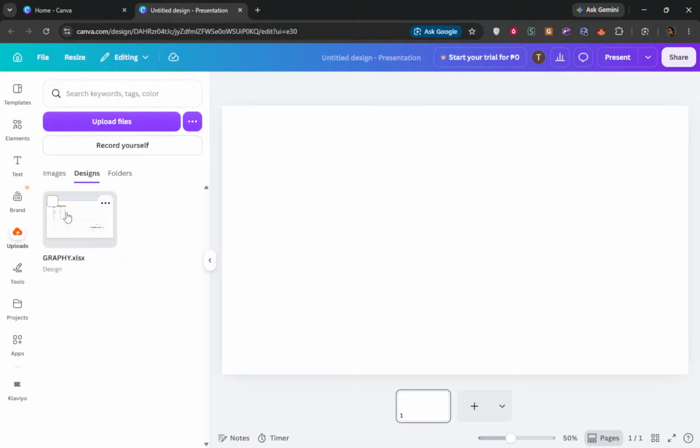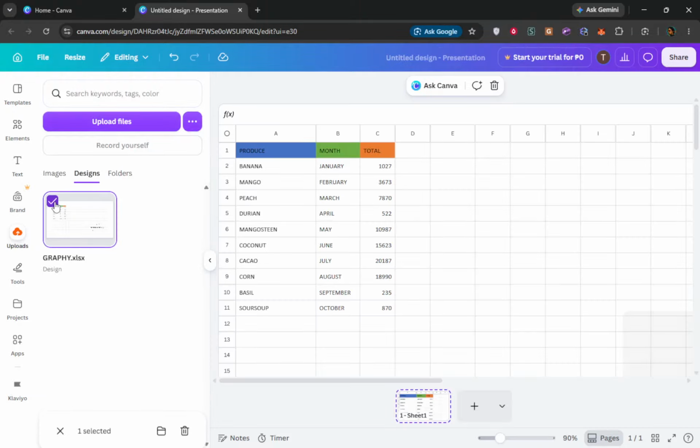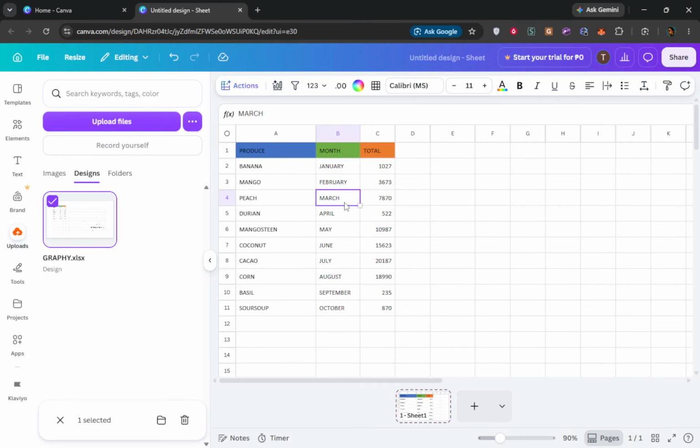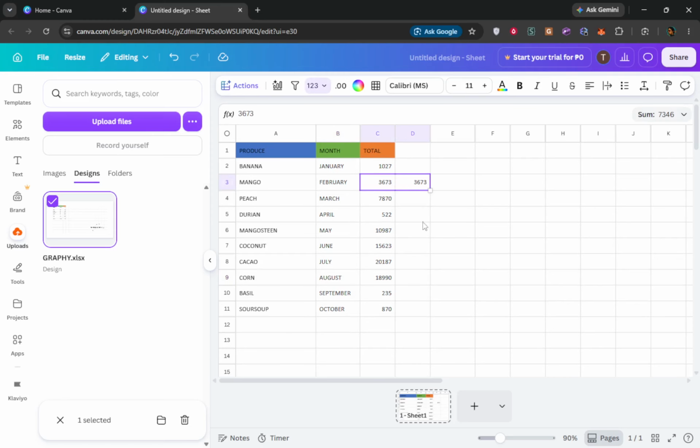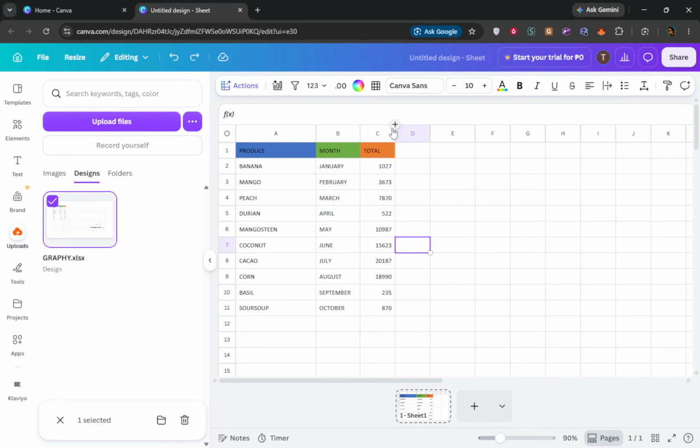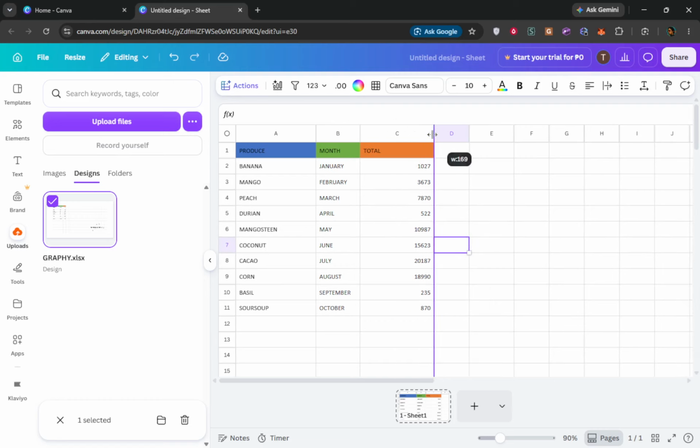With the sheet open, review or edit your Excel data. You can click into any cell to change text, numbers, or headings. If the columns look too narrow, you can widen them so long labels are visible and easier to work with. A helpful detail here is that simple edits, like fixing spelling or updating values, are saved instantly in the Canva design, so you do not need any separate save step. Check that numbers that should be numbers have no stray spaces, since messy data can make later charts look wrong.